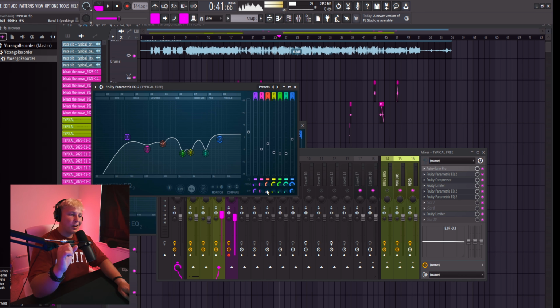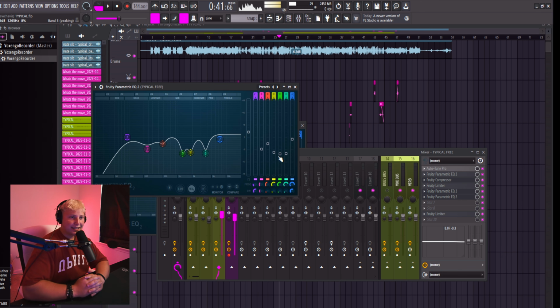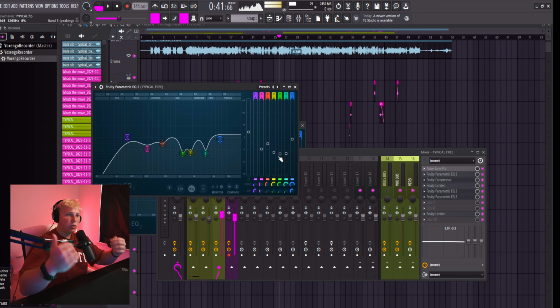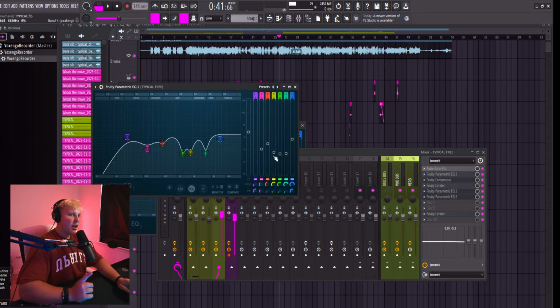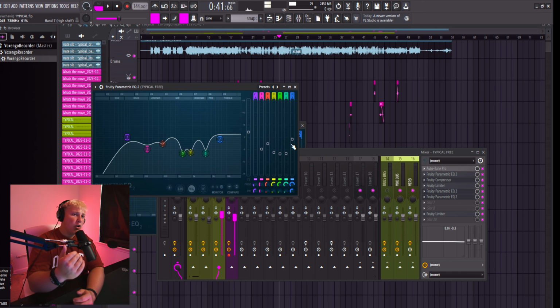And the Q for this one is at 9%, so keep that in mind. What this does is just make the band tighter. Next one, we're going to set the band to 8% this time, so still pretty tight. And this time we're targeting that 1265 hertz range, taking out 8.1 decibels there. And then at 1800 hertz, we're taking out 7.4 decibels there. And then finally, we're taking out 1 decibel at 7386 hertz.